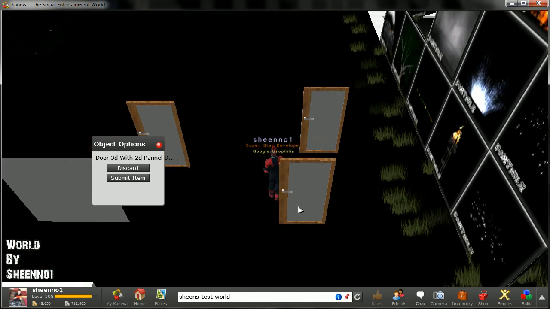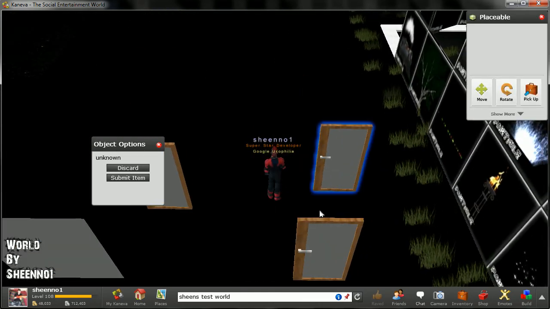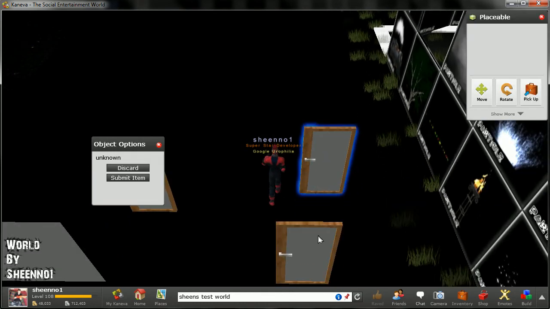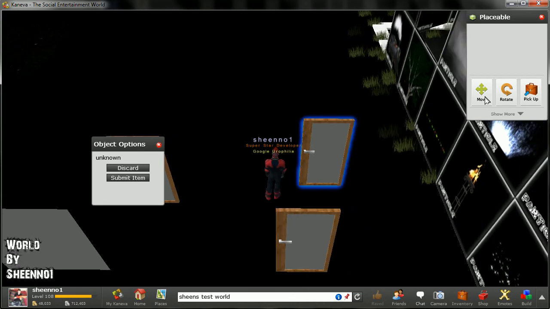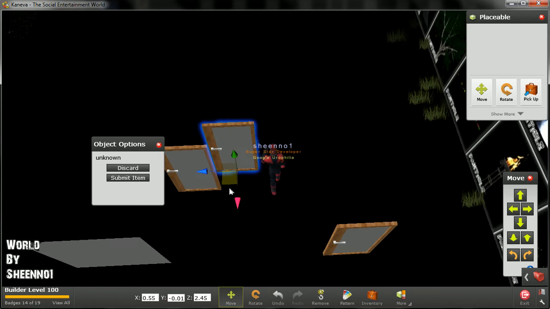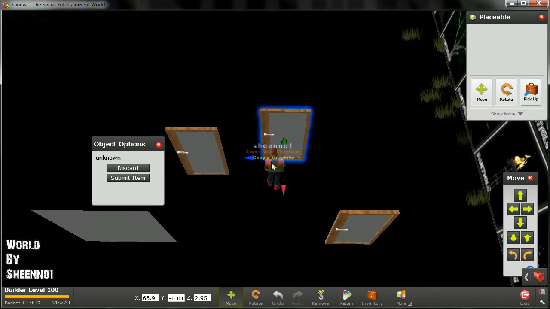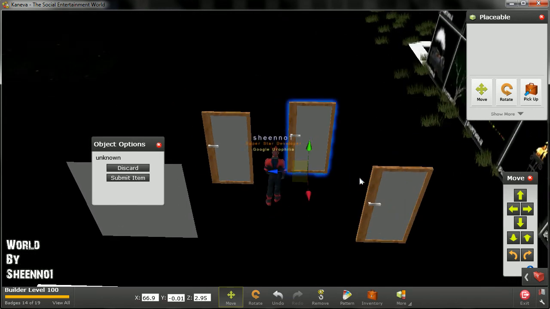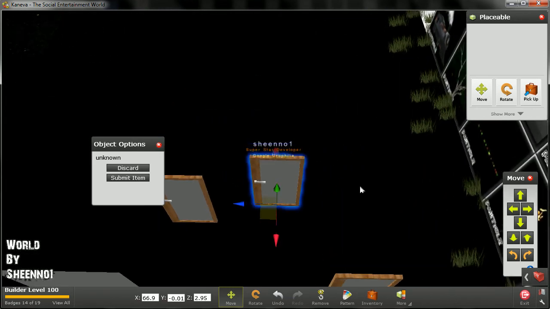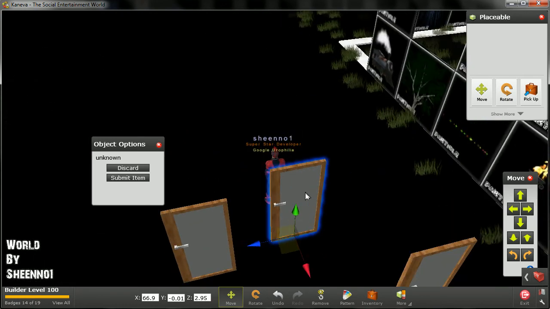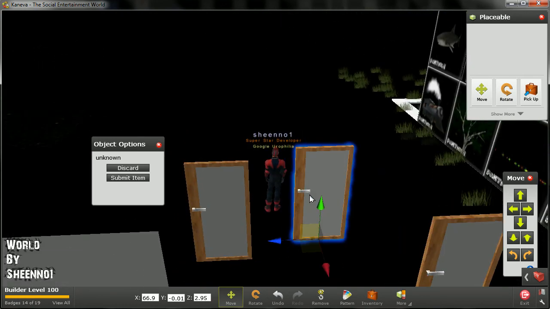you can run straight through, but unlike this door, which you can also run through, you can select this door. Can't select, select, can't select, select. And what that allows you to do is just simply move it around whenever you want to. It just makes your life easier, or you could attach a script to it for when the door is clicked. But even then, it's just a better way of doing it, to have a panel inside. So that's how you would make a 3D door that is non-collidable but also clickable.